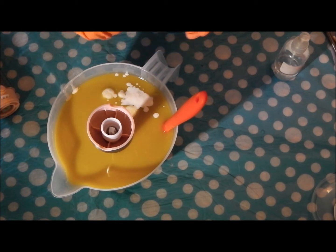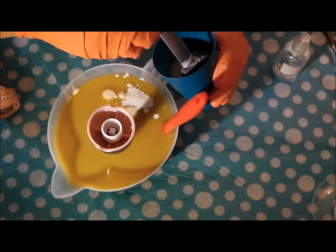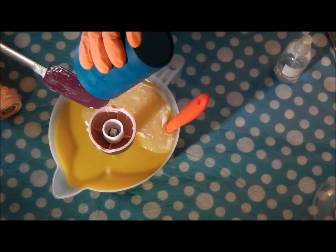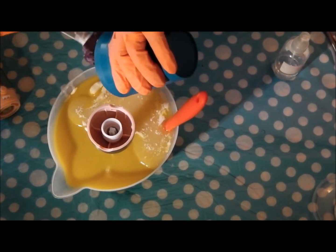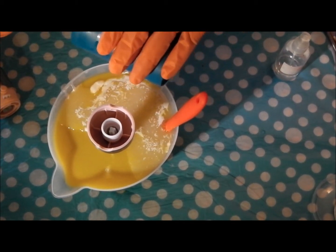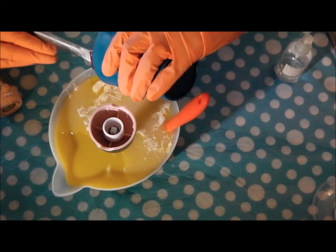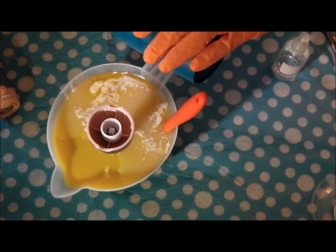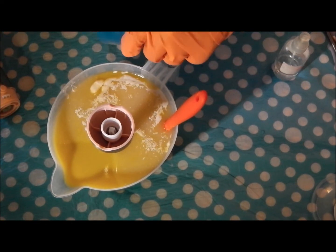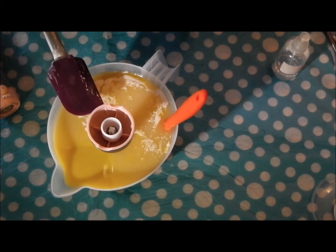Right, these are my superfats. This is cocoa butter and shea butter and a bit of coconut cream. And I'm just mixing it because it's cooling, so my coconut cream is trying to solidify on the bottom. And I probably should have used my little bucket to do this because it's getting rather full. Hey ho, as long as I can just get this blended up, then I'll be splitting it off for colouring anyway. No biggie. I'm just going to scrape all those lovely butters out. I don't want to leave any of that in there because it's too good to be wasting, and far too expensive, I might add. Probably said that in every single video, but I don't mean to drone on. It's just the truth.